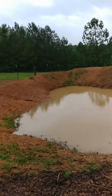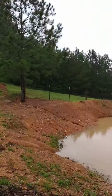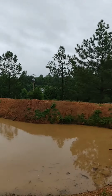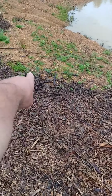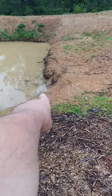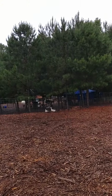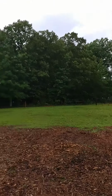The pond is fuller right now than it ever has been without us filling it off city water. And we've got 2 inches of rain supposed to come in today, and 4 over the weekend. So this should be filled. When it's filled, the water comes all the way to the wood chip line, and this drop here, that's all concealed underwater. The whole thing will be flush almost with the ground, almost like an infinity pool. But I like to come up here. It's just nice. It's drizzling right now. I don't know if you can see it on the camera.